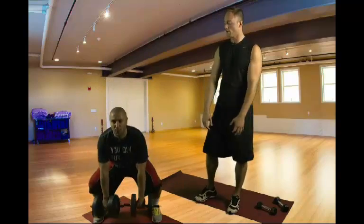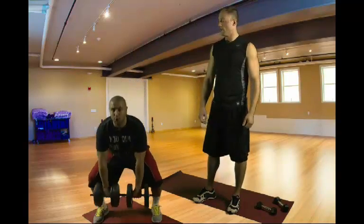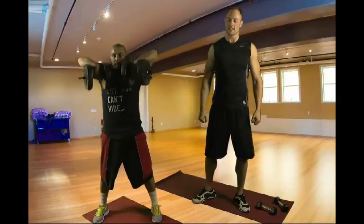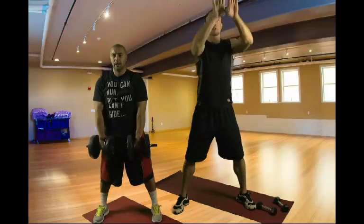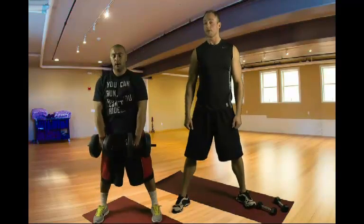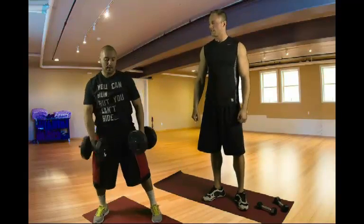If you get to the point where you're using your legs enough, your arms will really just be along for the ride. Now see how his eyes stay forward. Another trick to keeping your back straight. You can keep your eyes up, looking up towards that ceiling. It'll help make sure that back stays in good, proper alignment. Give me a side shot here, Jess.